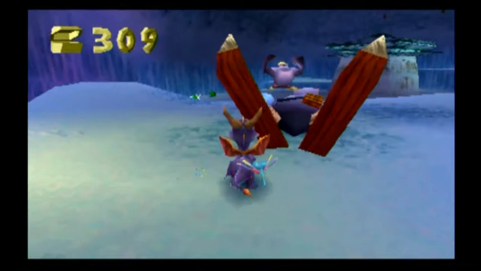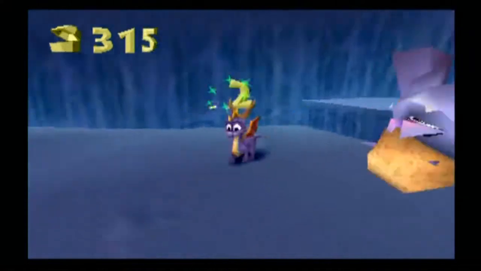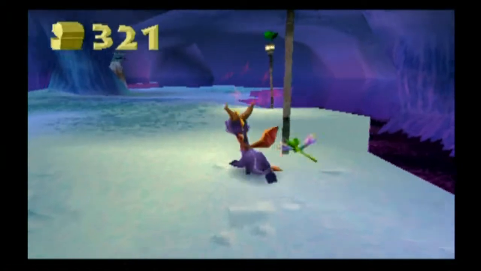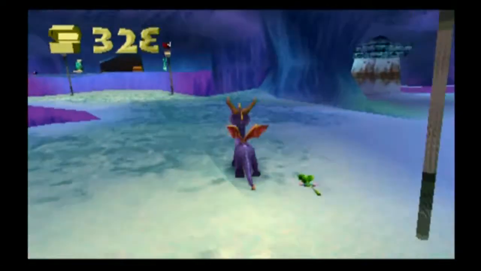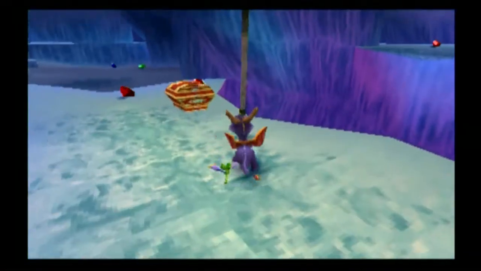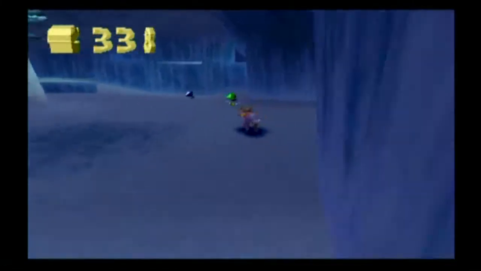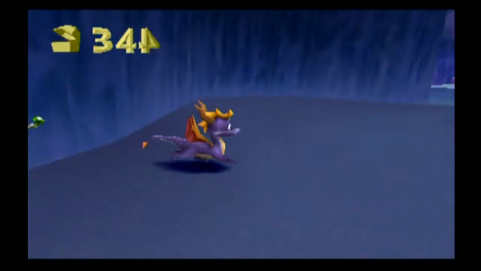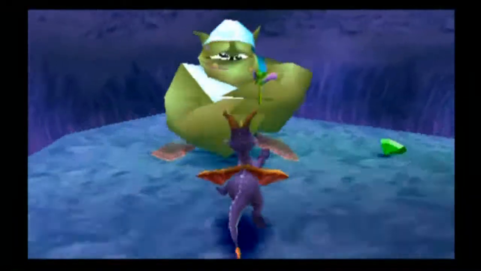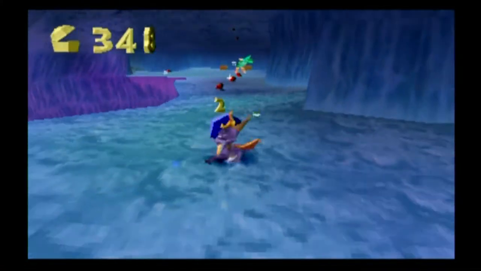Get rid of that enemy. And I think there's another one around here. Ow! Getting rid of you. Okay, knocking these poles down for their treasures. This is about the time when you start to realize that they aren't simply decoration, because they're all different colors instead of just red. But now it's just a short ways until this level is completed.